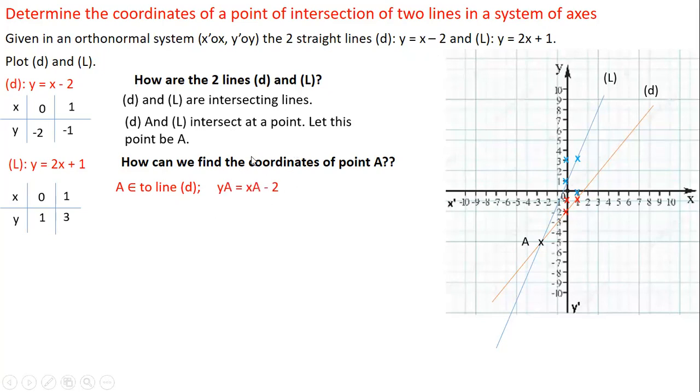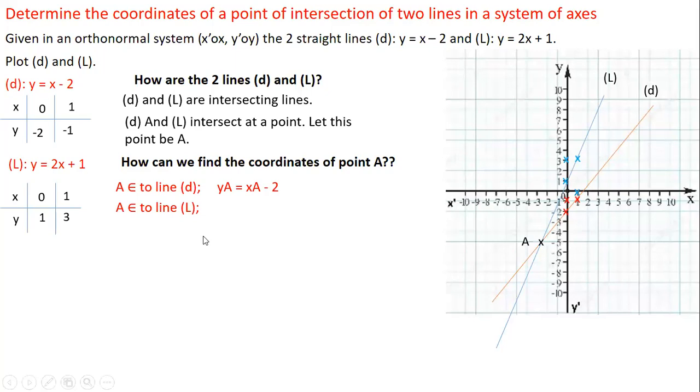Is this true or no, guys? It's true. Okay. Also, point A belongs to line L. This is the second thing. A belongs to line L. Then what? A belongs to line L. Other than Column, I want the others to participate. Is it going to be the same, but the last one is different? Yes. Why? This is Amir: YA equals 2XA plus 1.